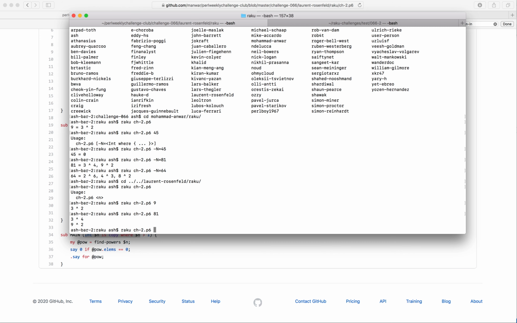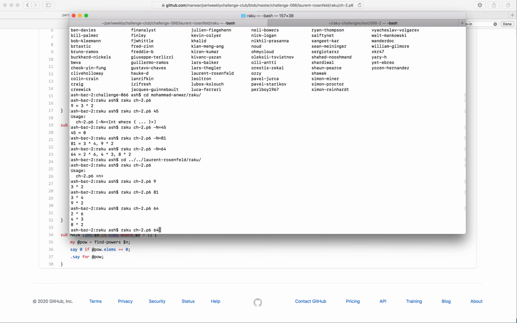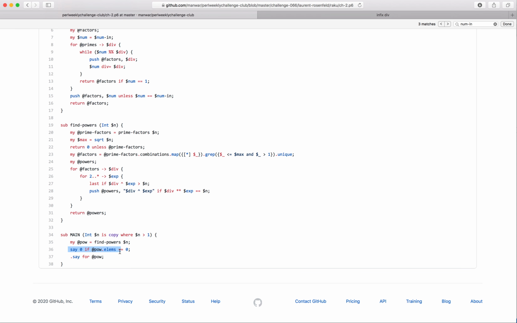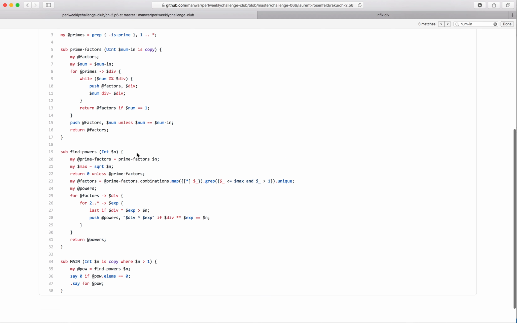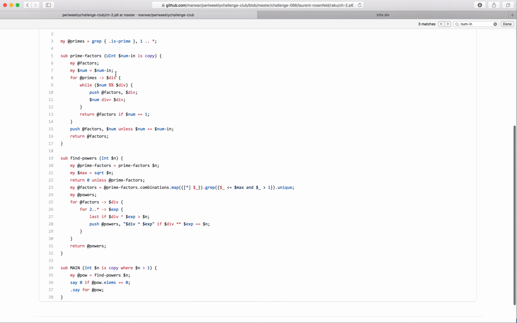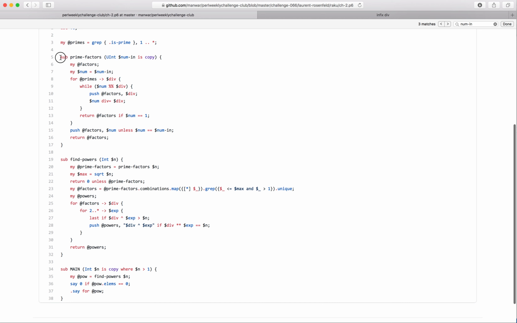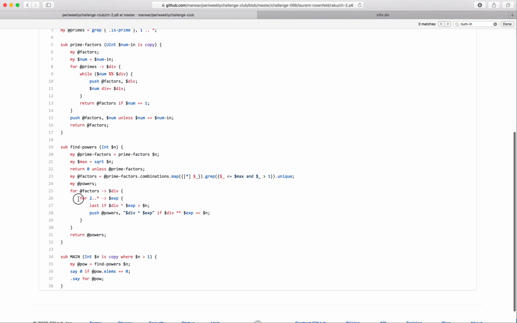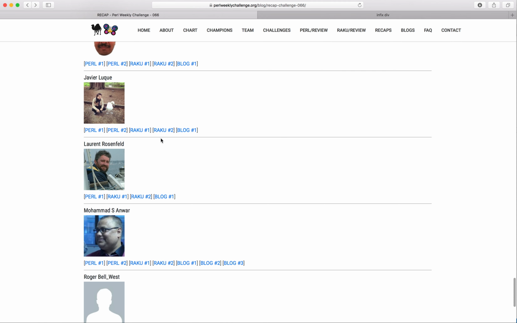There are 2 options, 64, and finally 45, right? There should be 0 here, right? 0 comes from here. All right, so this solution works, and it's an interesting solution. It's using combinations of finding prime factors and then testing all the combinations which can give the result.